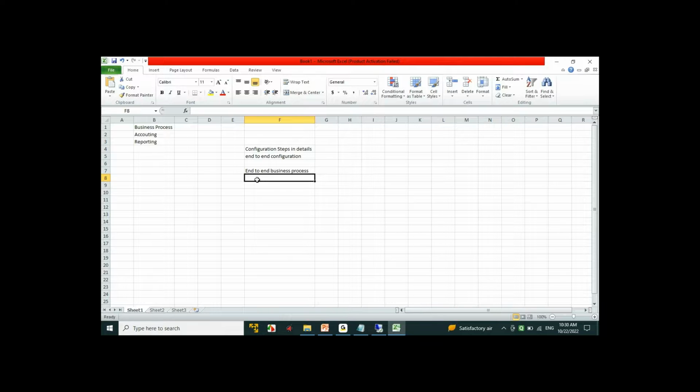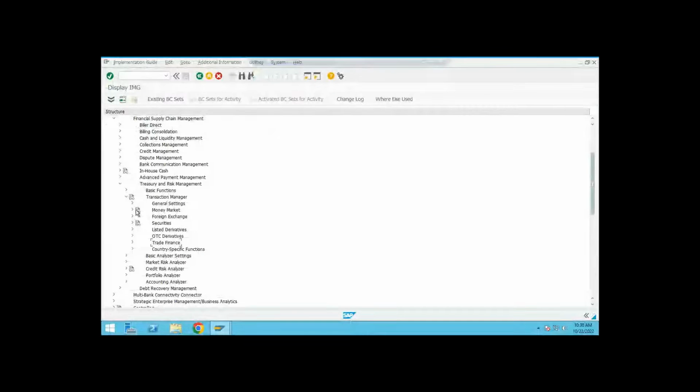You will understand all of it in detail. When we talk about the products, our first topic would be money market, then foreign exchange, then securities, then derivatives, and finally trade finance.